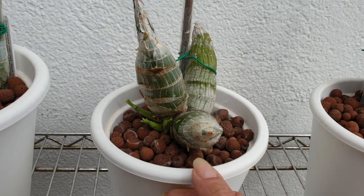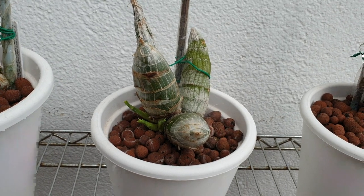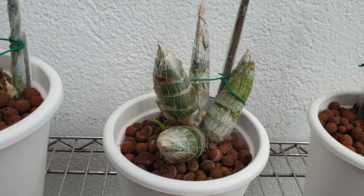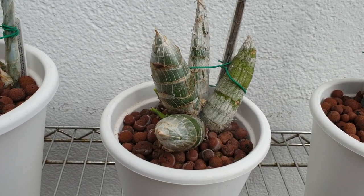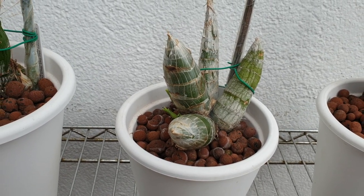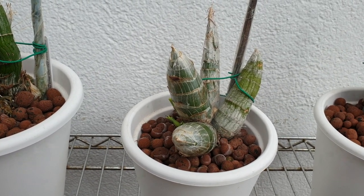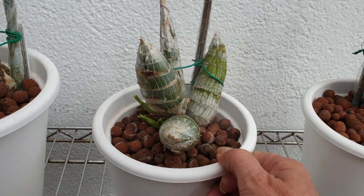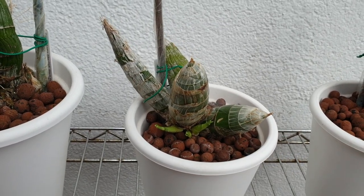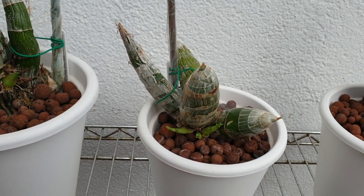All my catacetums — listen to this, you see cats, catleya — that's a Freudian slip. All my catacetums have little spiders growing in them. So I'm sorry if that triggers you, but they are fantastic because I don't have any spider mite issues on these ever. I have never had a problem with spider mites. These little guys that live in here, sometimes I see them busy busy busy. I leave them. They will get a rude awakening when I start watering, but they'll come back — they're used to it from last summer.